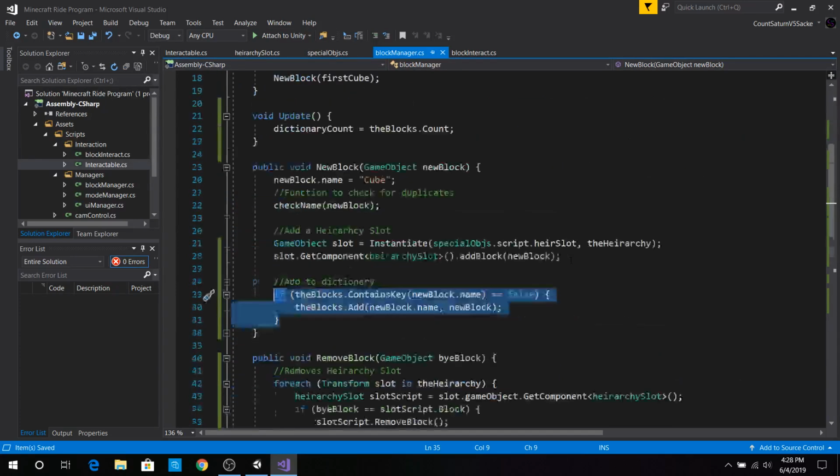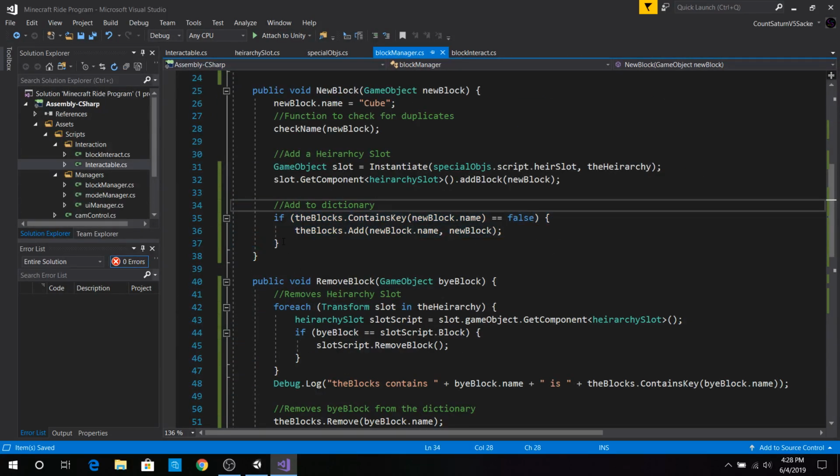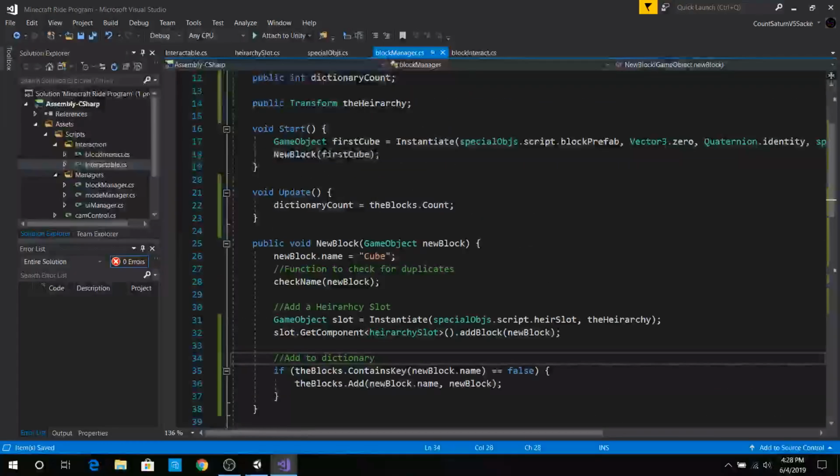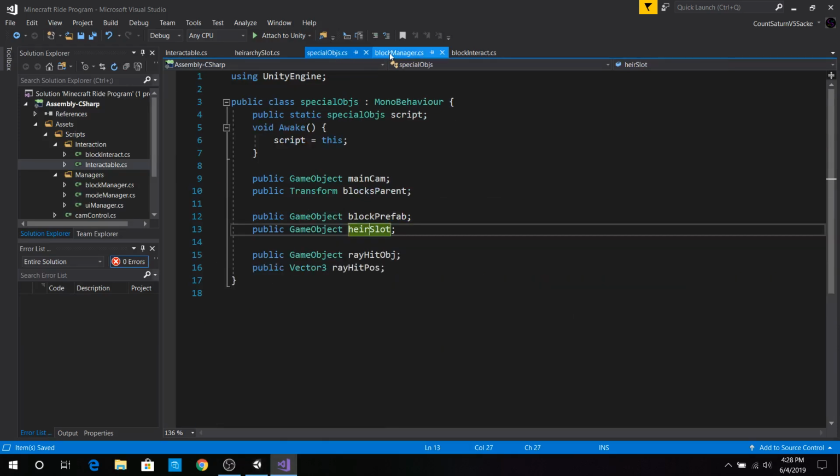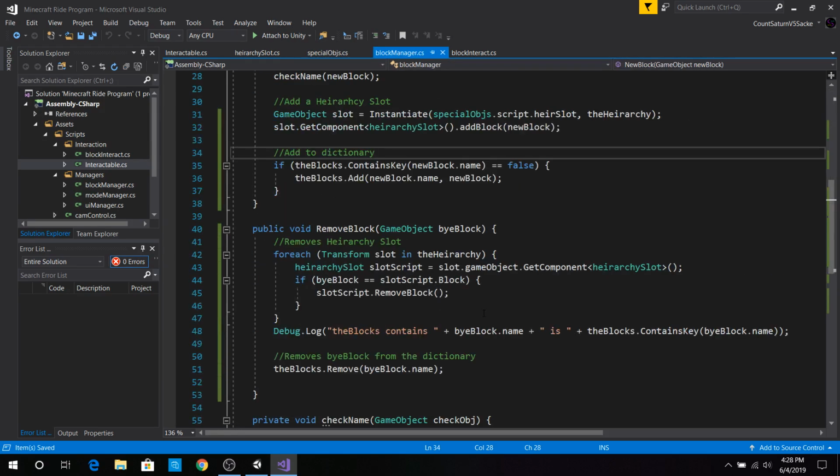Actually, why am I going through the dictionary? Now that I think about it, what I should be going through is the place where I put these objects. Is it in the special objects? Blocks parent, yeah.